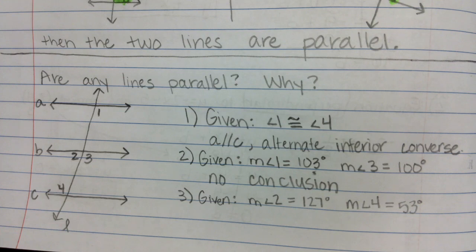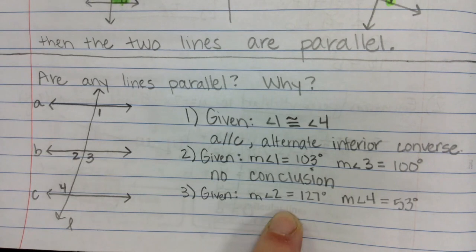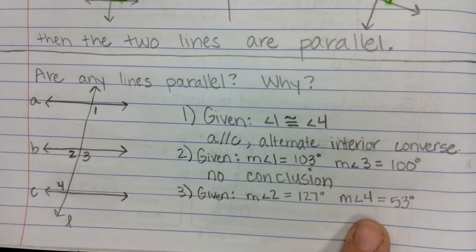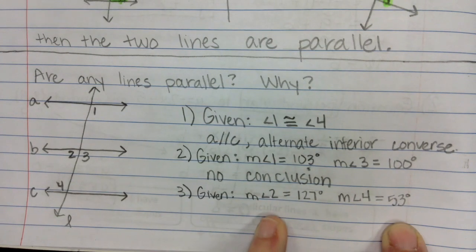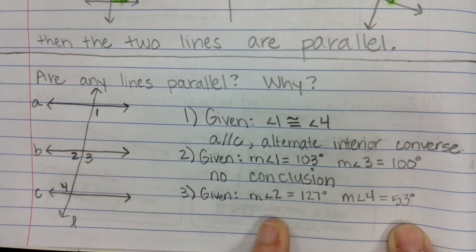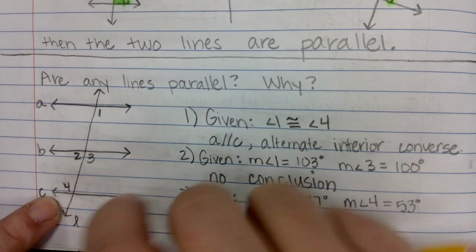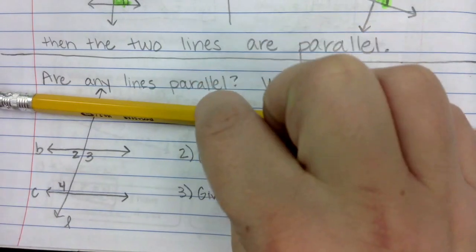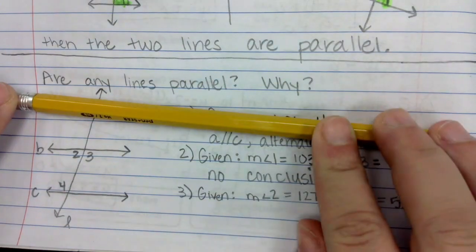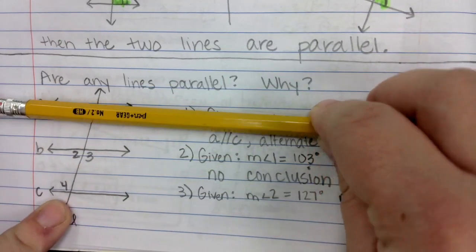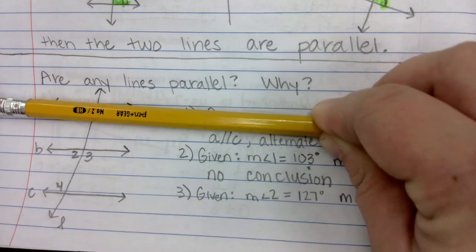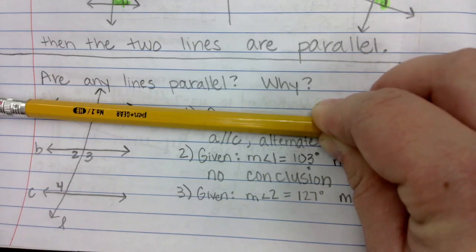Good, consecutive interior. And what do we know about consecutive interior angles? What should they be in order to make parallel lines? Should they be congruent? No, they should be supplementary. A lot of you said that, and then I ignored you for the first time, so thanks for saying it again. Okay, they're supplementary, which means that they should add up to 180. Does 127 plus 53 make 180? Are you sure? Did anyone actually add it, or are you just assuming because your teacher told you?